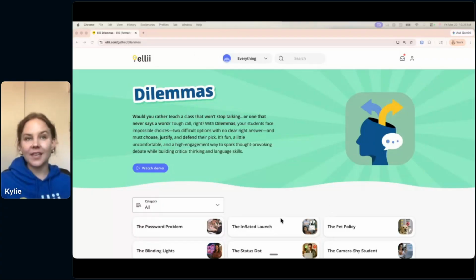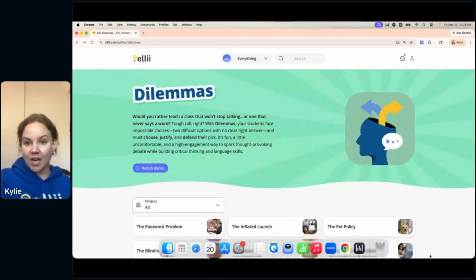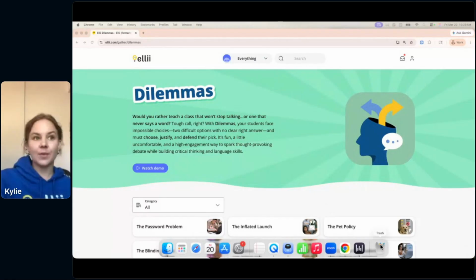One thing I'll end with is, again, if you don't have an Ellii account right now, you can still practice these polls and dilemmas. You can go to ellii.com and you'll find they're unlocked here with polls and dilemmas, and you can try them out. I'm also going to share right now one of our help docs here that show how to use polls and dilemmas. So if you need a quick refresher on how these work, you can take a look at this help doc. Additionally, there's these watch demo buttons both on polls and dilemmas, and you can watch a brief video to get a quick refresher on those and how to use them with your students.